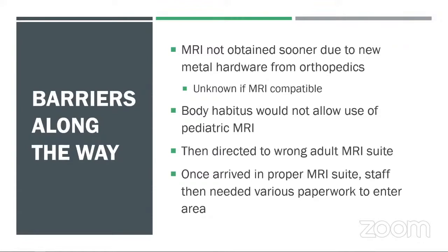I just have to say from personal experience, my 7-year-old son knocked himself out playing on the playground, and I intentionally didn't bring him to the emergency department because I knew they would immediately do a CT to rule out hemorrhage. Instead, I woke him up every 4 hours and checked him out and made sure that there was no change. My point being that I really think in this country, being so MR averse is not helping us out. I think MR in this case, and I understand she had specific issues that made it more complicated, but I think being MR averse in pediatrics is a real problem.